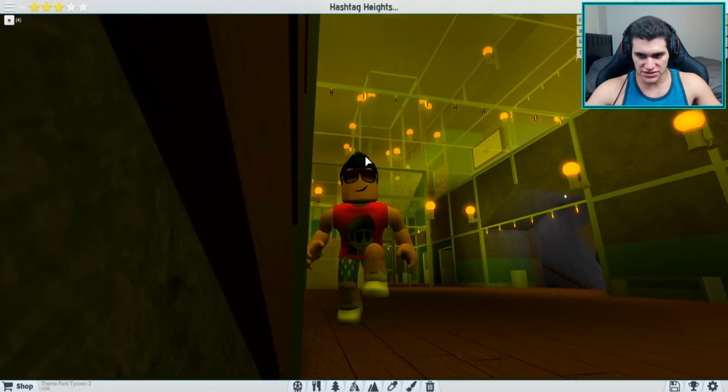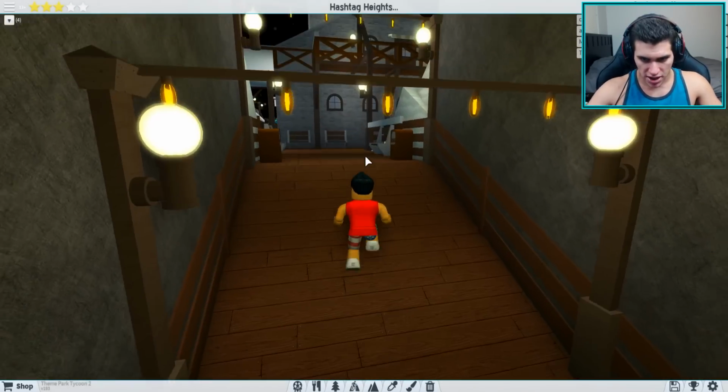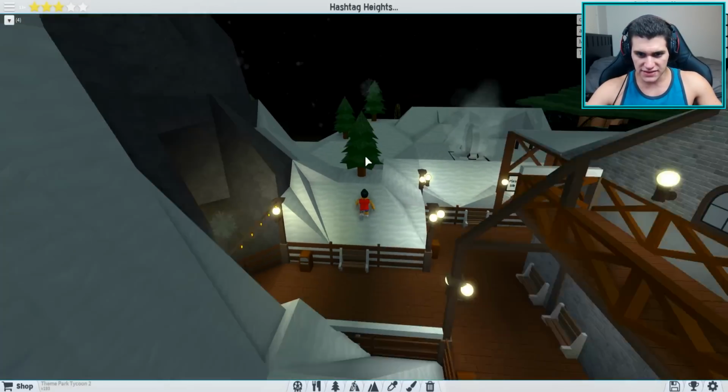What do we got over here? More little cafe action? Holy cow, how high are we going, man? We're going all the way to the top. Taking me to the top. Alright, let's see. What's over here?